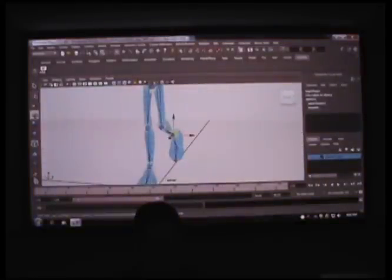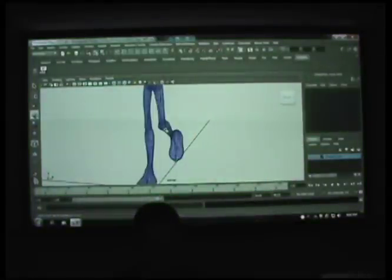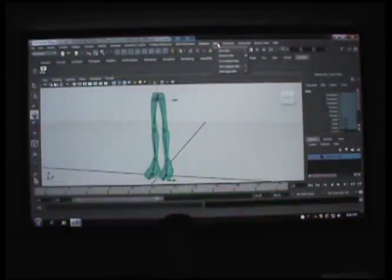Just like that. Wait, what? How do you know it? How do you what? Really. Alright, so now I should be able to mirror this and it should work. If it doesn't, I'm just going to move on.